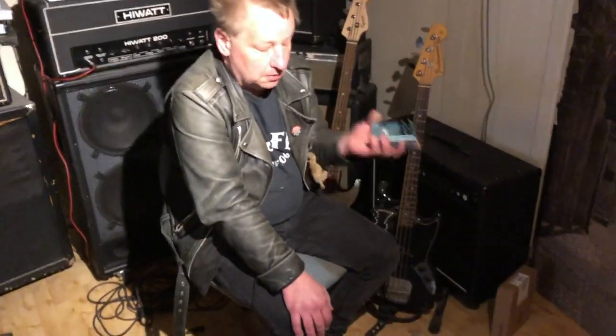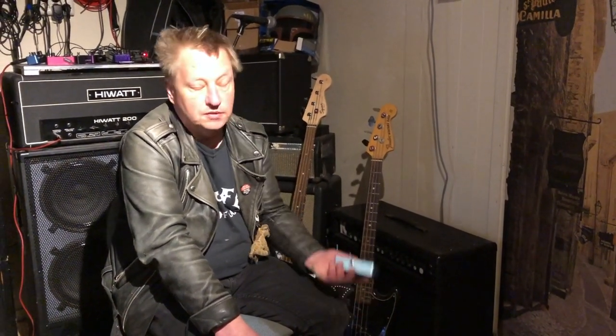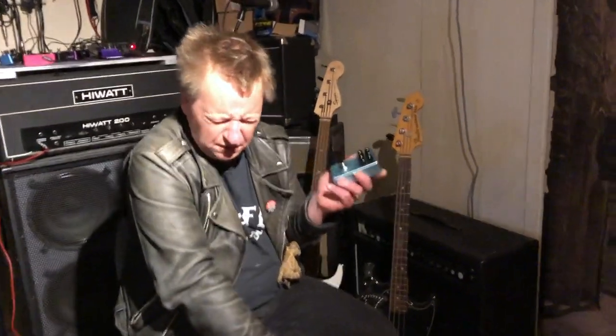And of course, it's an optical compressor, but there's something that has irritated me a little bit about compressors, and that's when you play a major cowboy chord, you can get intermodulation between the A string and the B and G string, because they need to have different attack and decay times. So this, specifically the decay times.